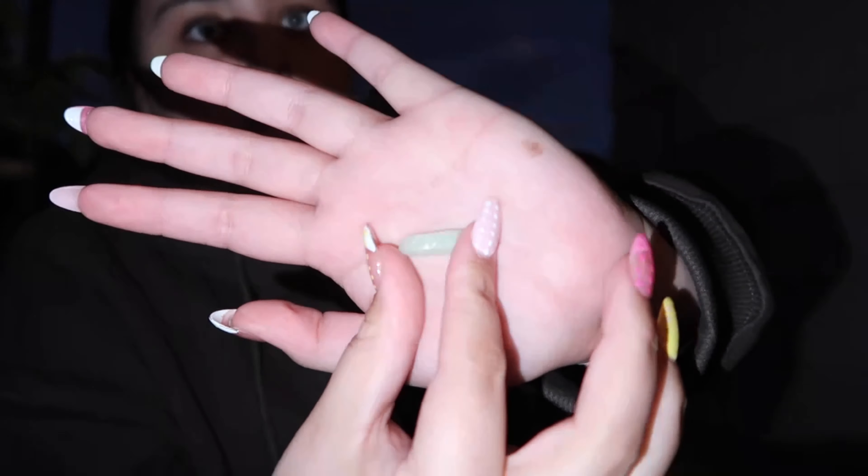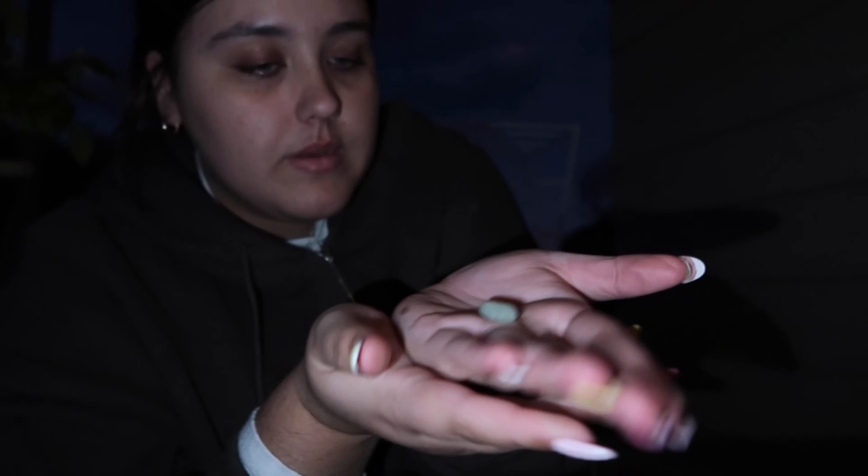The last one I got is aquamarine - for calming, quiet mind, protective, overcomes judgment, self-responsibility, communication, clears confusion, healing throat glands, thyroid hormones and growth, immune system, eyes, jaws and teeth and stomach. It's really small and a really pale green. The place we went to was called Preschobe in Maitland. I also wanted to show you the amethyst pendulum again - I'm literally obsessed with everything I got. I'm so happy! I'm gonna go now, make some vegemite scrolls - do some cooking - and I'll talk to you guys later or tomorrow. Bye!